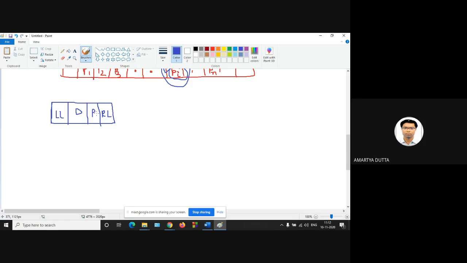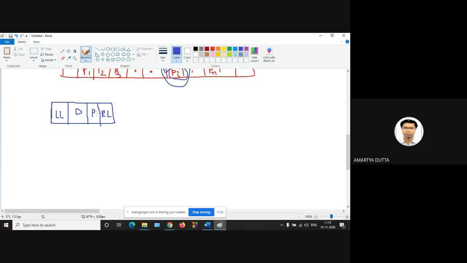When you are writing the C code, how do you declare the node structure? Any idea? There will be a previous pointer, LL, then data. The type of LL will be struct node pointer. Then int data, then int priority.